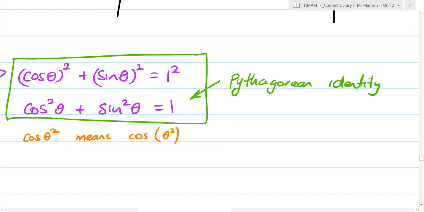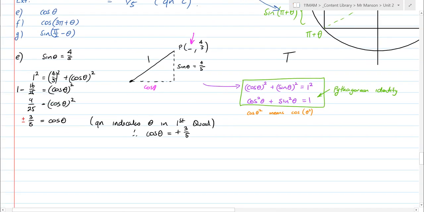It's an obvious identity. It's not an equation. It's called an identity because it is true for any angle. I guarantee you pick an angle between negative infinity and infinity and do sine of that angle and square it, and then do cos of that angle, square it, add them together, you get 1 every single time. So it's called an identity because it's always true. So there we go. There's the answer to that one.